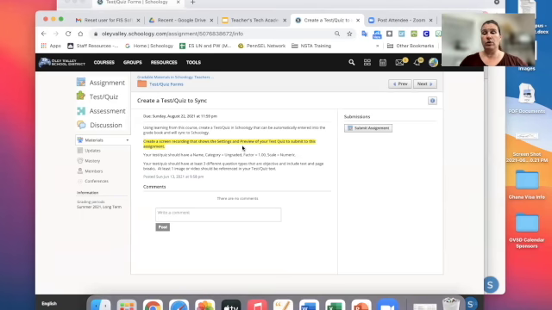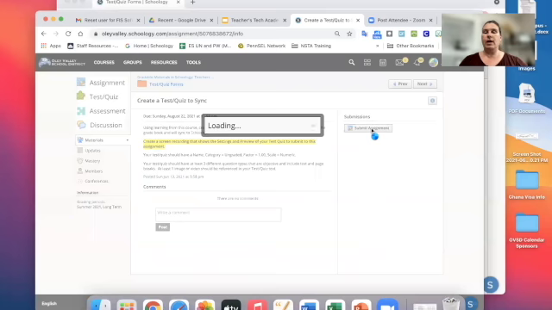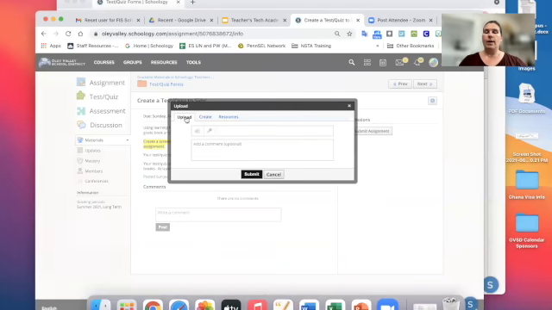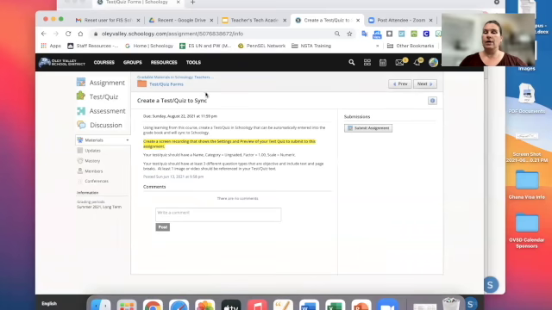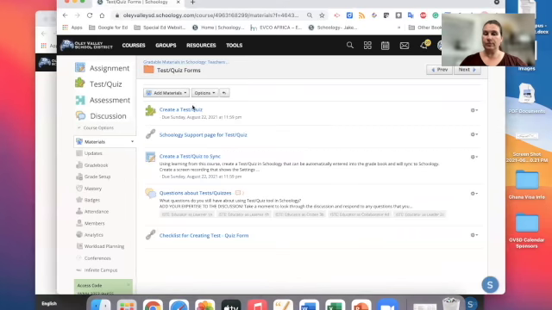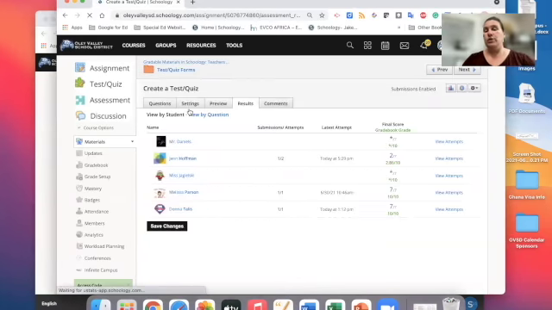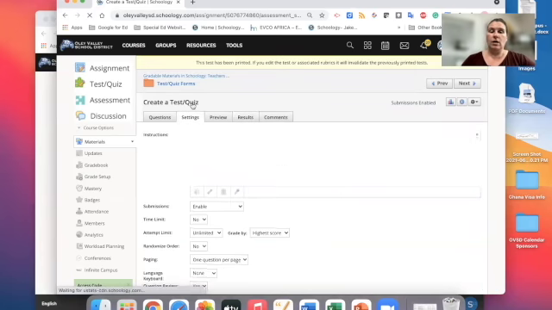It will save your screen recording on your desktop, and then you can submit that here at Submit Assignment by uploading to show your screen recording. And that's how you create the test or quiz. Now, let me go in and just show you the settings that I was telling you about.